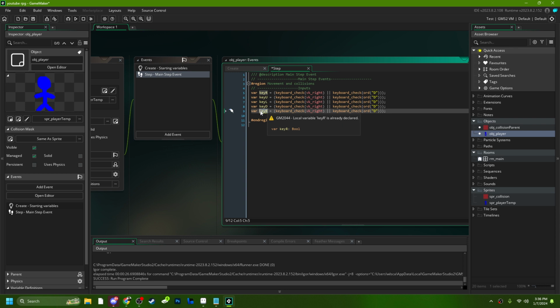And this last one we're going to rename to Am Run, which is my keyboard for Am I Running? Alright, so obviously the keyboard for up is W. The keyboard for left is A. Keyboard for down is S. And the keyboard for Am Run, well, we're not going to give it a keyboard check.